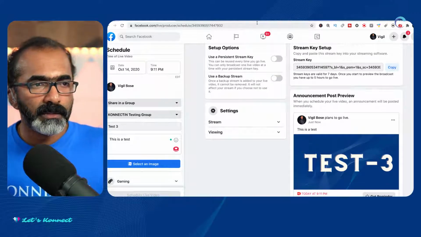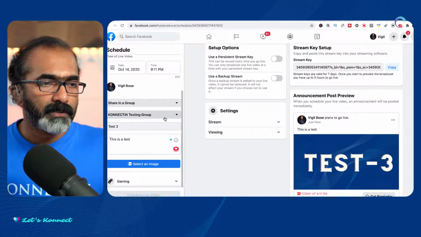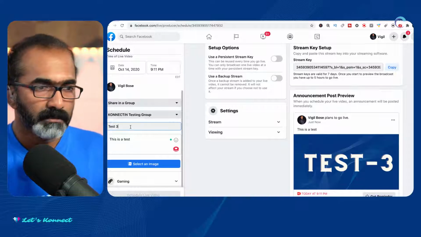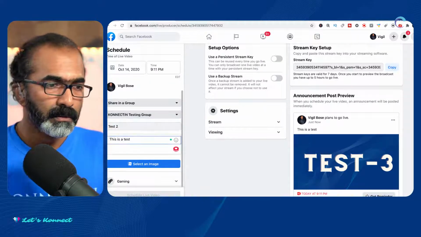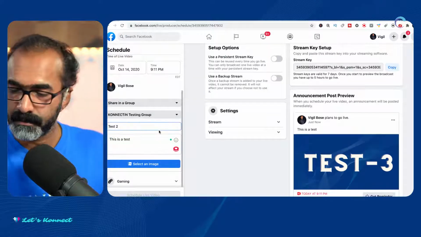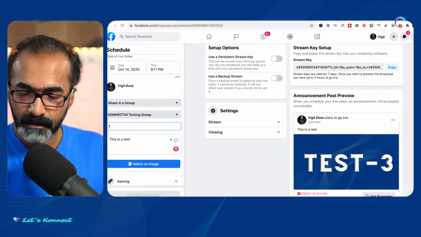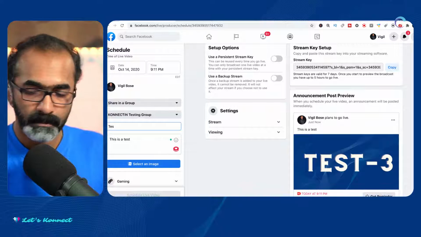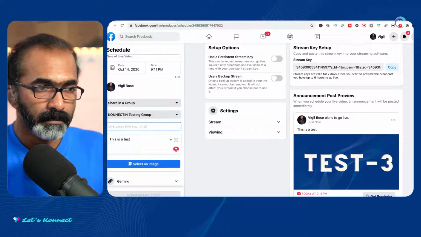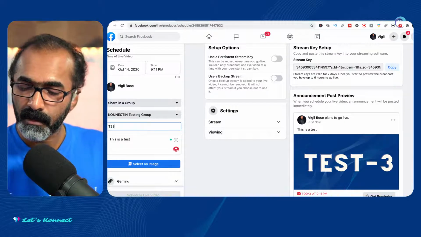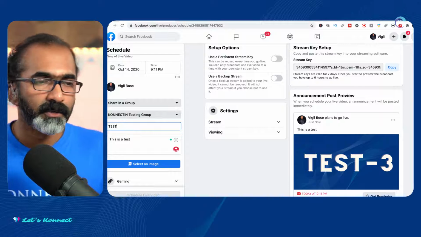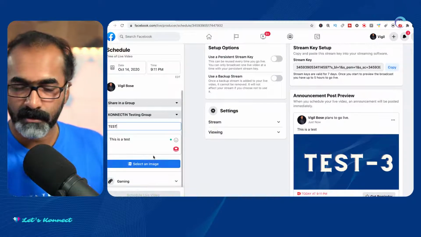I don't know whether it's a bug or because of the browser that I'm using. I don't know how to get that live button enabled. Sometimes this can throw you off.